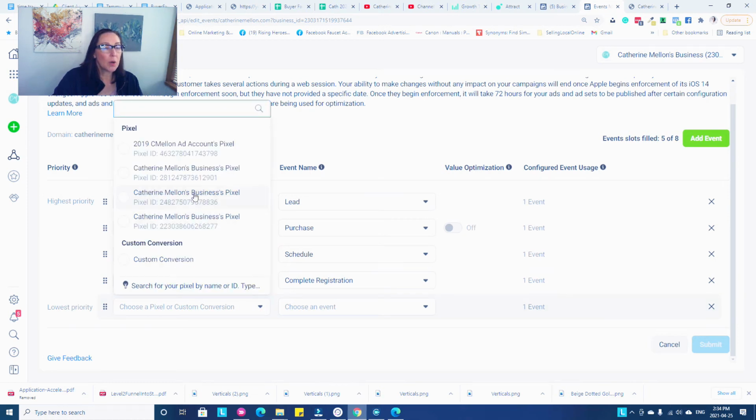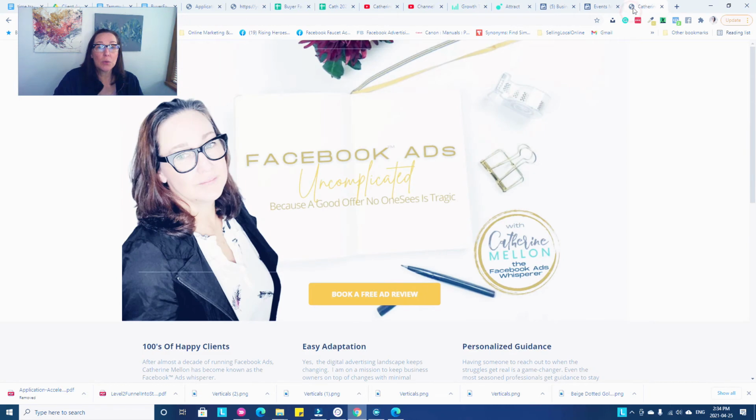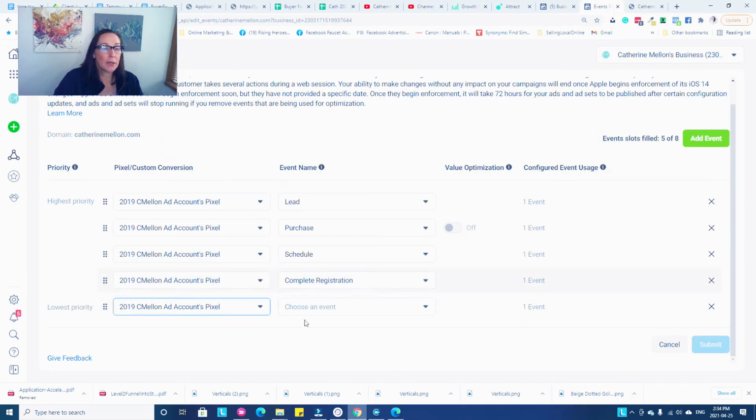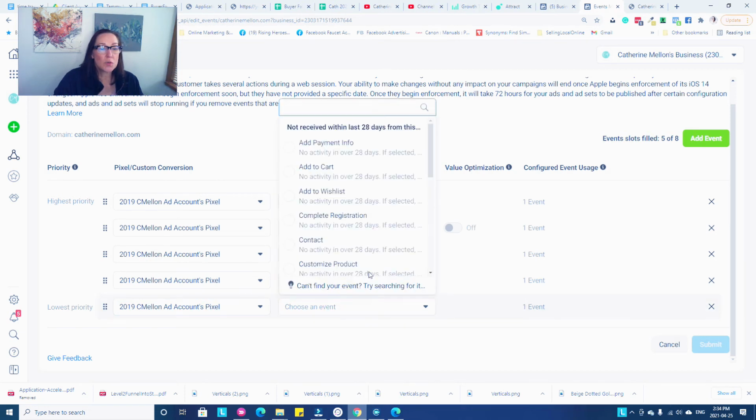And we're going to click Add Event, and you can see these pop up. You are going to need to pick the correct pixel. So make sure that you have checked over here which pixel you've got installed, and that's the one you're looking for here. Okay, and choose an event. Let's go to Add to Wish List.